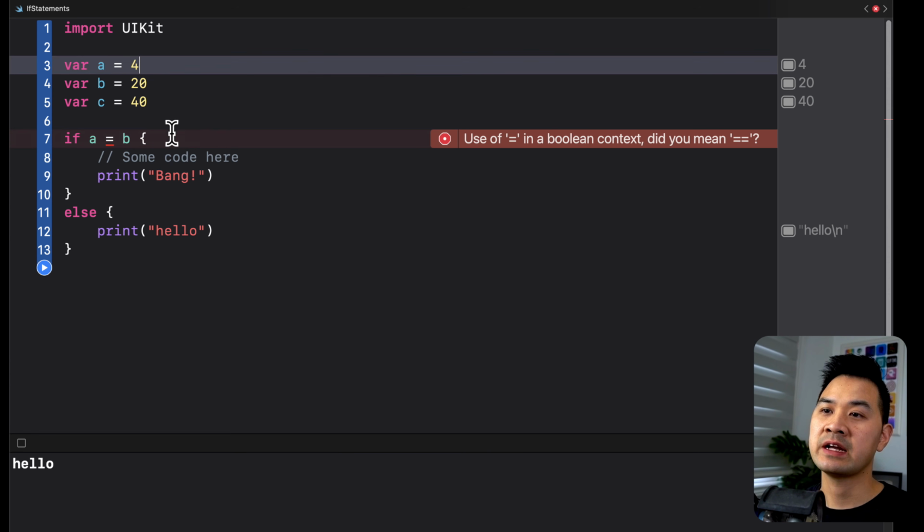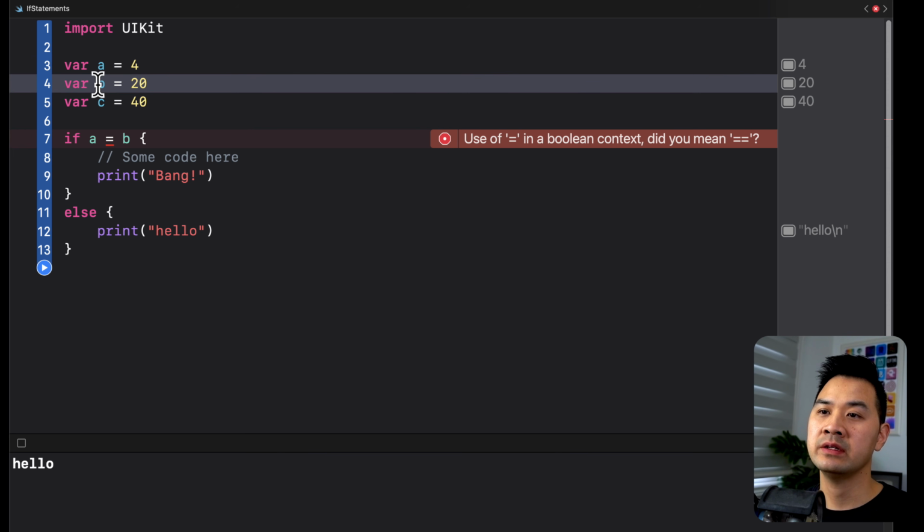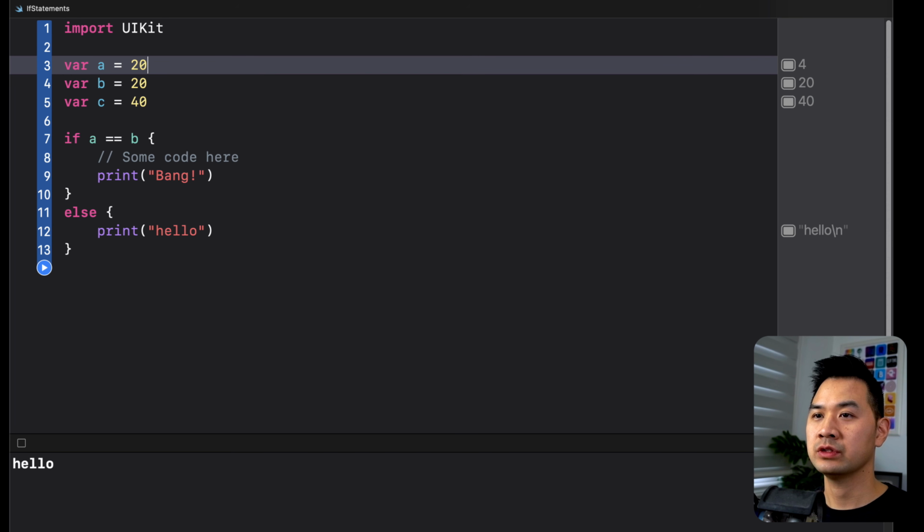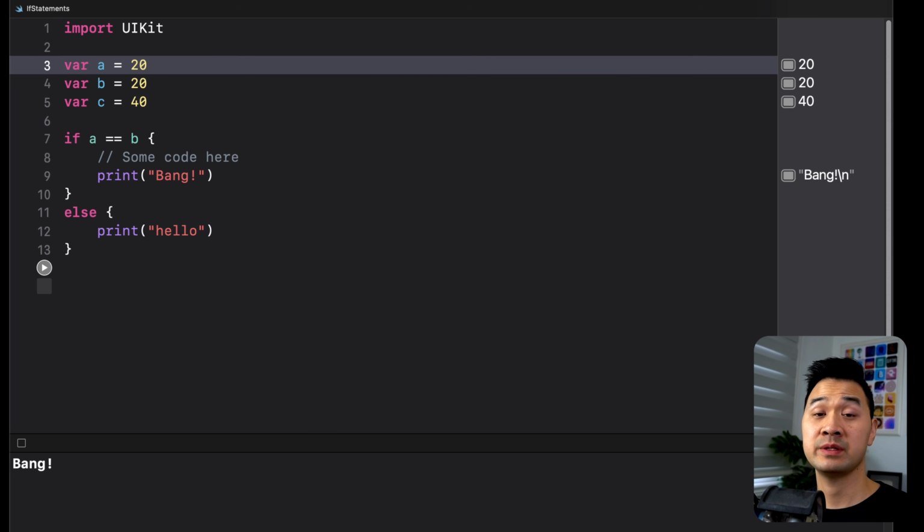So here we're assigning 4 to A, we're assigning 20 to B. Here we're not trying to assign B to A, we're just trying to test if they're equal. If you're trying to test if two things are equal, you use equals equals. Like that. And so if we make A equal to B, so that will be true, we'll see bang.